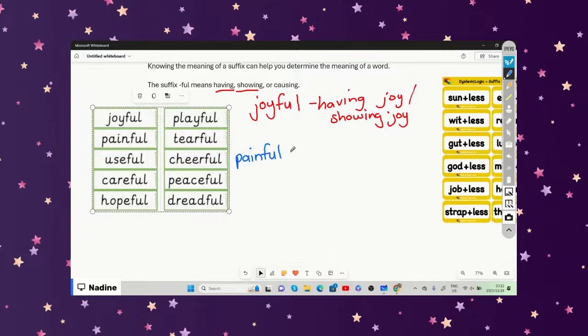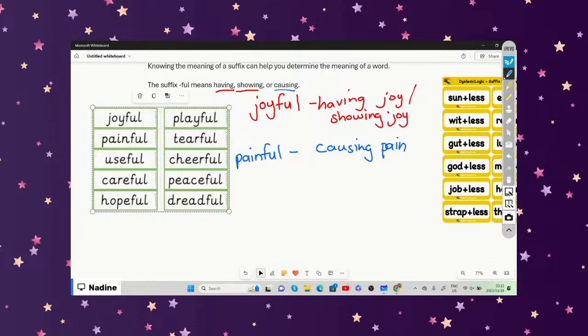Painful, right? So painful, I personally feel it is causing pain, right? So it's basically like causing pain. Because something painful, it's when you are hurting, right? Whether it is emotionally or you're hurting physically, right? So if you hurt yourself, then it means that you will cause pain, right? It's causing pain. If someone is beating you up, then it means that they are causing you pain. If somebody is constantly calling your names, they are cursing at you, they are causing you pain, right?